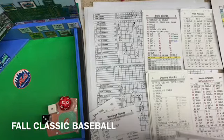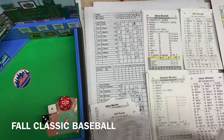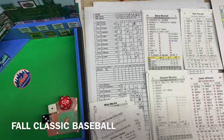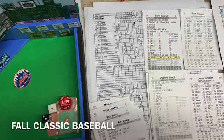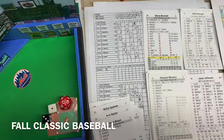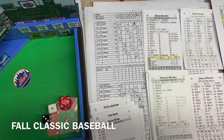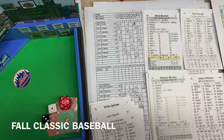And if you watch my videos, you'll see that this is a very, very nice game. Plays very smoothly. You get plenty of range checks and error checks, but with very little interference with the flow of the game, which is something that's so hard to find. And I don't have to look at any, you minimize the chart lookups where I don't have to be squinting, and my eyesight isn't all that great to begin with.